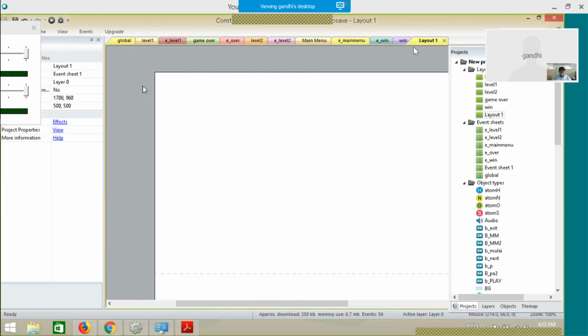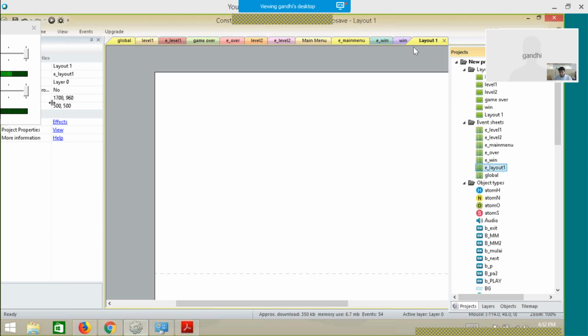So this is the layout, and for the event sheet, I will rename it to event layout 1.